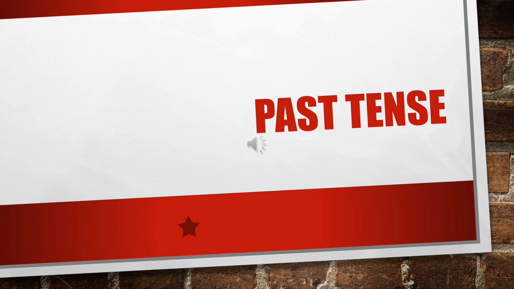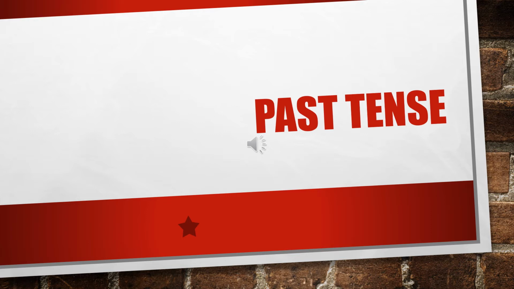The words went, studied, and met are in the simple past tense. They tell us about actions that took place sometime in the past. That means we use the simple past tense to talk about actions that took place in the past. Now, here are some ways in which we can form the past tense.